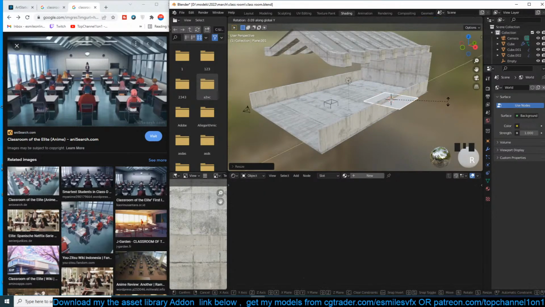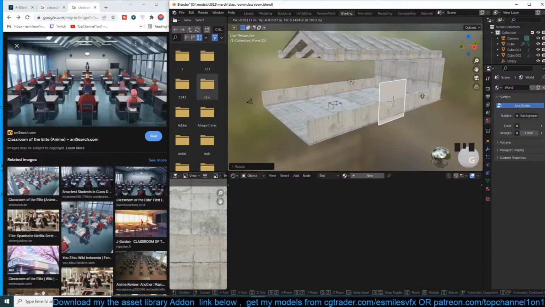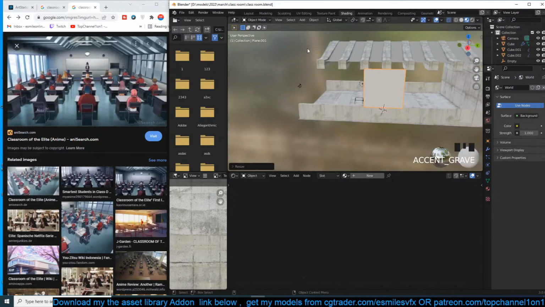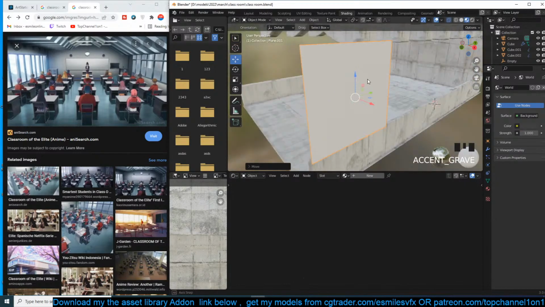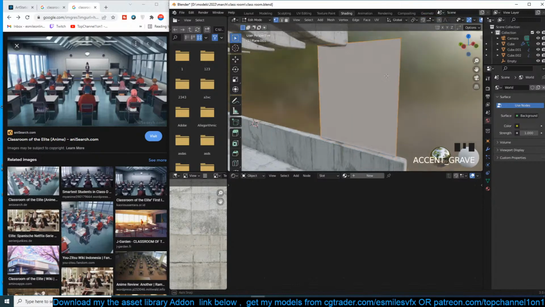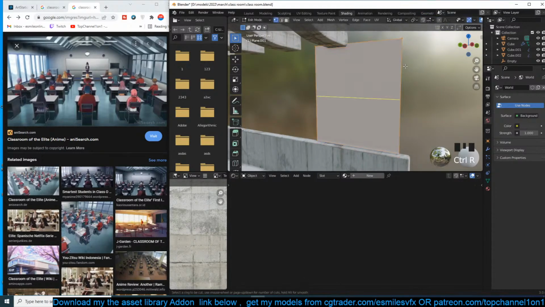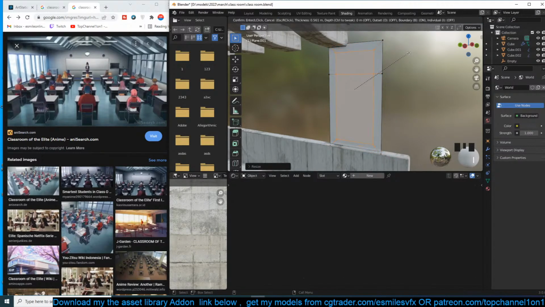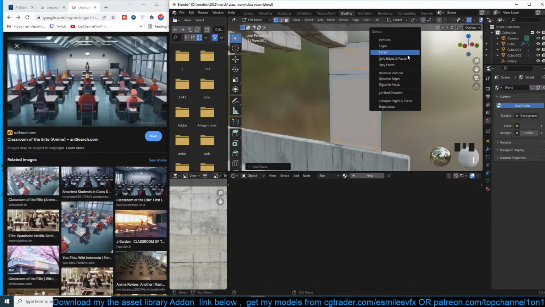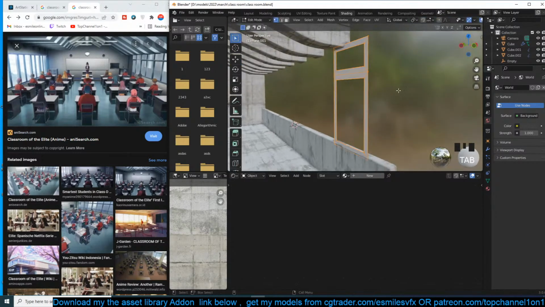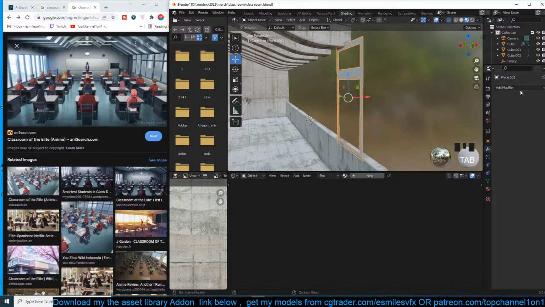We can just do this, and now we can add a solidify modifier.